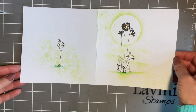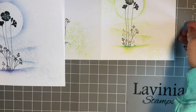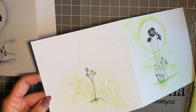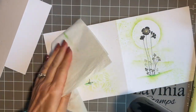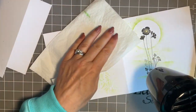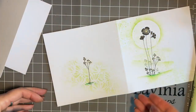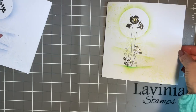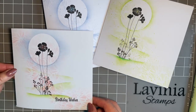So that obviously needs time to dry, but if I bring in, so this is our blue version, and what I'll do is I'll just quickly run my heat tool over this because I don't want to. And I'll just blot it with a piece of kitchen towel. I don't want to spoil it. There's no point making this and then rushing at the end and spoiling it. So that will just dry those lovely splats, so that I can then fold it. And there we've got our green version, we've got our blue version, and there's the lovely birthday card.